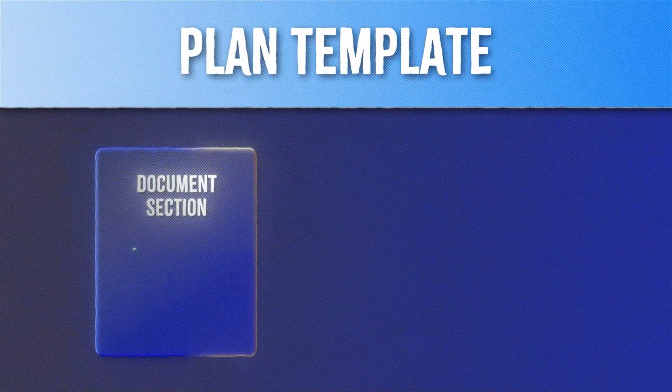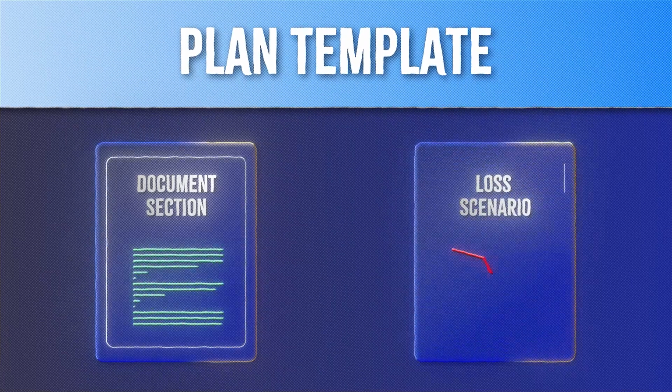So for example, a plan template needs to have documentation sections, needs to have loss scenarios, and you can organize your recovery tasks in a certain way if you want. You can also consider not having some of those tabs in the BCM workspace based on how you set up this plan template. So just all sorts of considerations. Again, the more complex the general requirement is, the more likely it should be its own node or bucket or branch or whatever you want to call it in this mind map.